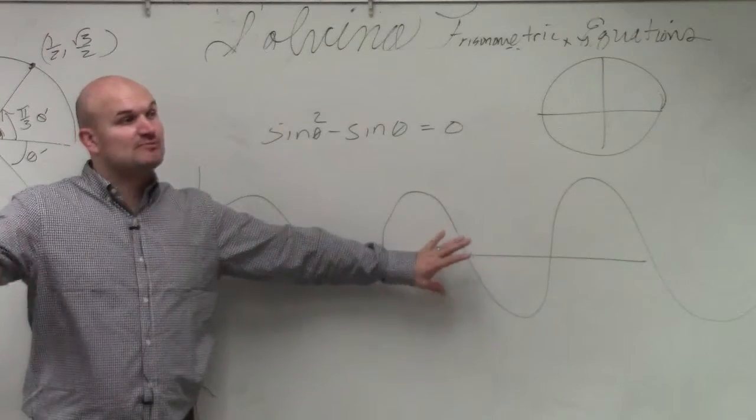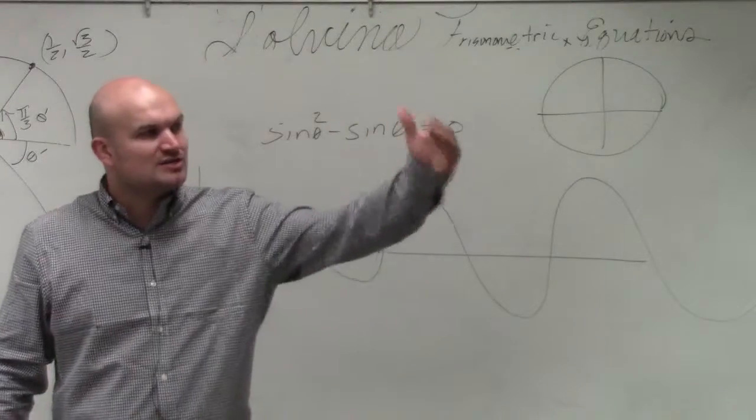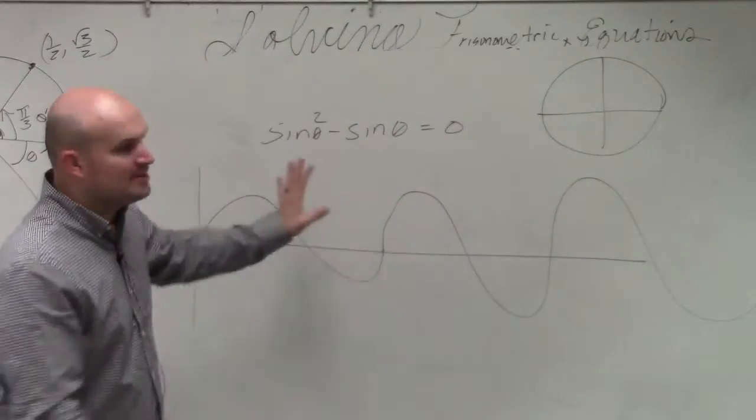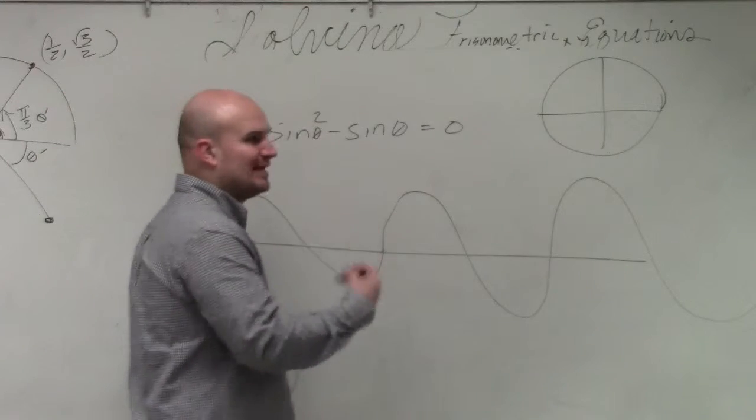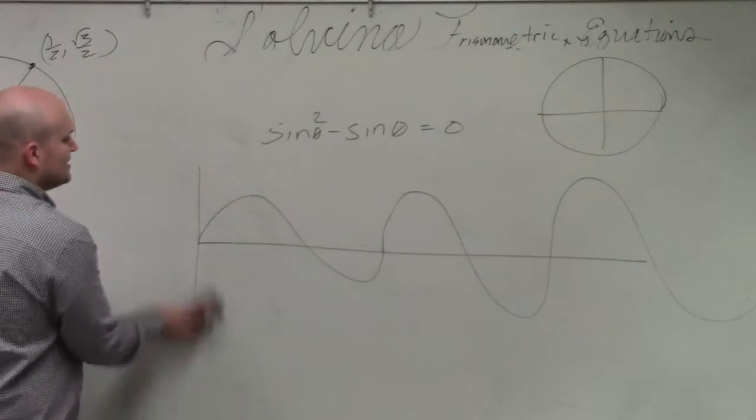And then, just like if you guys remember writing the asymptotes, we're going to write our solutions in terms of its coterminal angles, like we did before. But the main important thing is finding the solutions between 0 and 2π first. So we're going to solve these problems just like we did before.